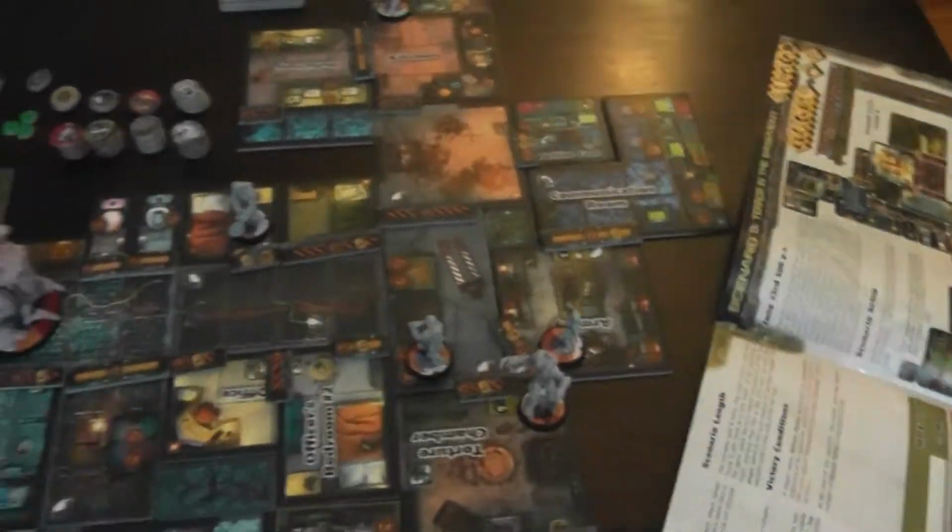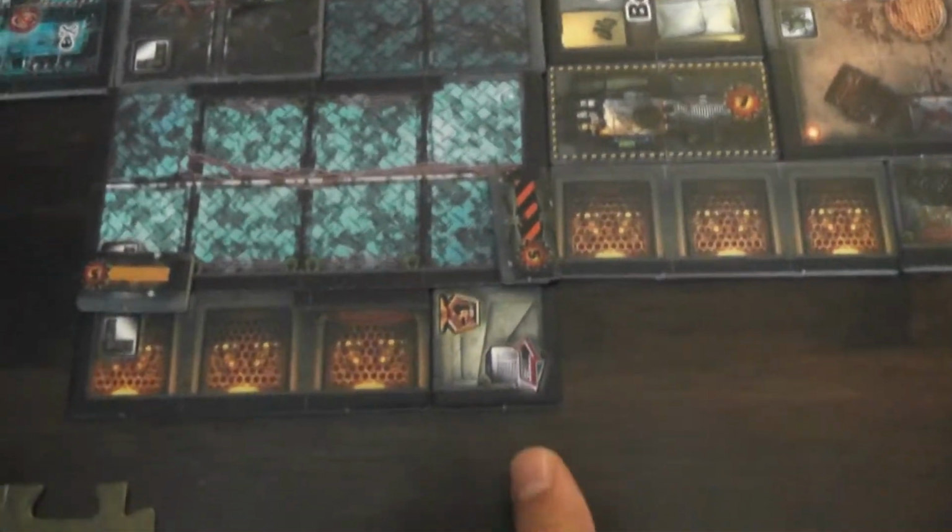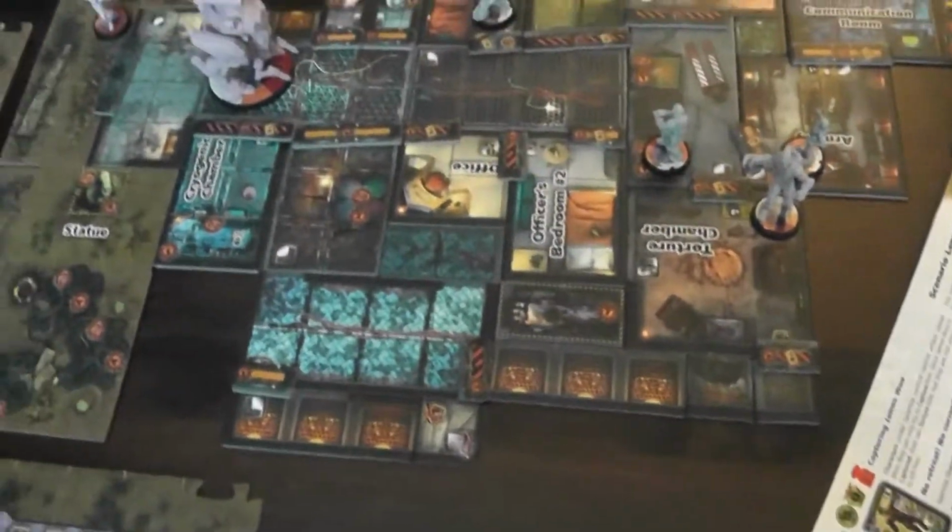Something I didn't explain. So how do you save James Wu, right? So the NORAD players are trying to escape with them. The escape is through the torture chamber, through here, open this door, down here, and in here. So that's how you escape. So it's a long journey.